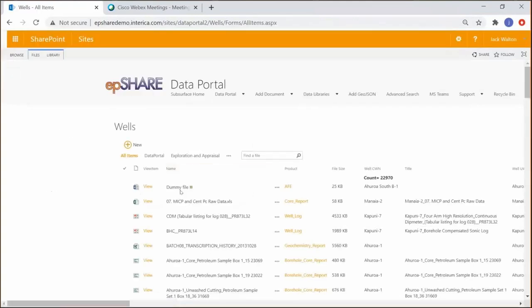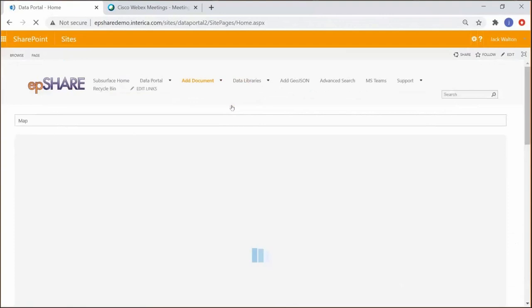We can see there, the dummy file is available. And that really, folks, is the final thing that I would like to show you. This is a very high-level overview of the system.